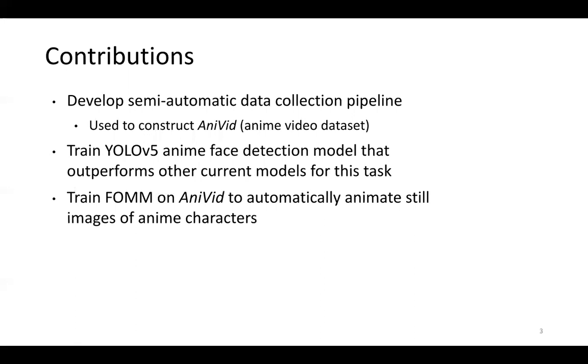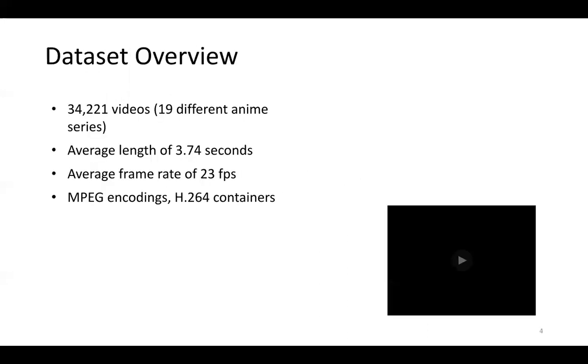Thus, my contributions can be summarized as follows. First, I developed a semi-automatic data collection pipeline, which is used to construct AniVid, a novel anime video dataset. And in the process of constructing AniVid, I trained a YOLO v5 anime face detection model that outperforms other current models for this task. Lastly, I trained FOMM on AniVid to automatically animate still images of anime characters.